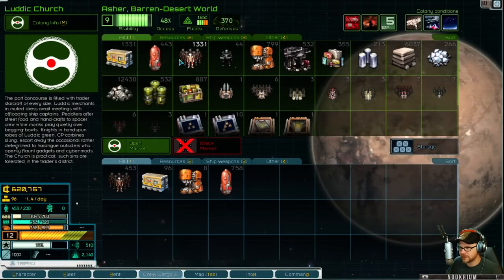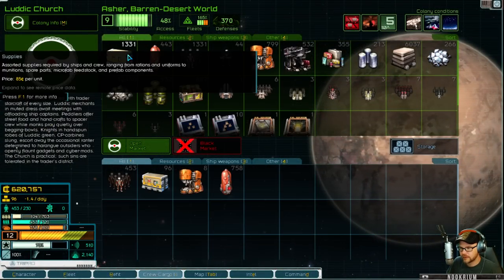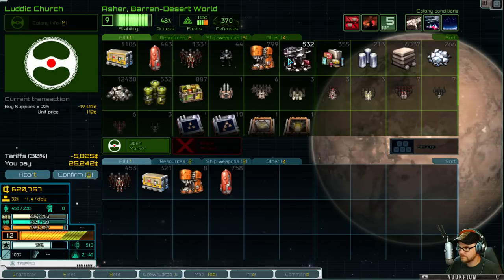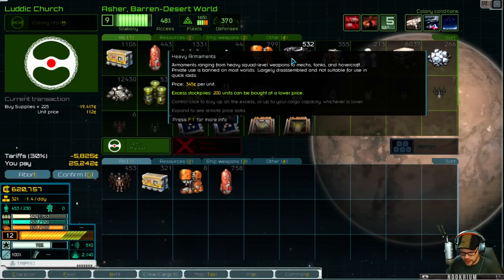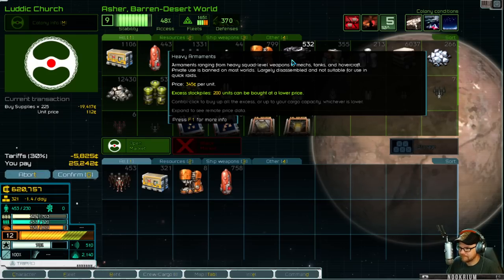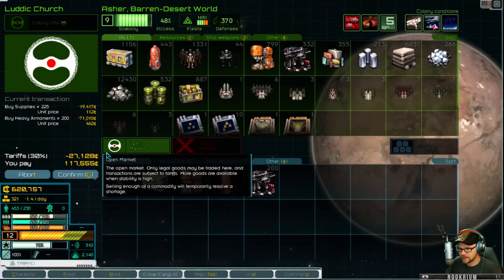Probably need to... Well, we got plenty of fuel. Could probably use a few supplies. And... Ooh, heavy armaments are cheap here? Ooh, I can make some big money. Yeah, yeah. Let's make some big money.